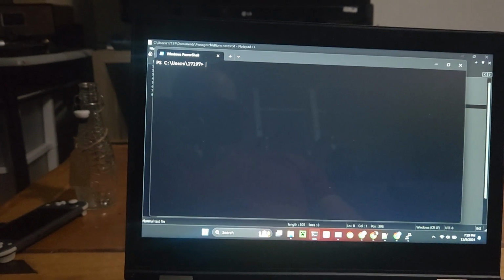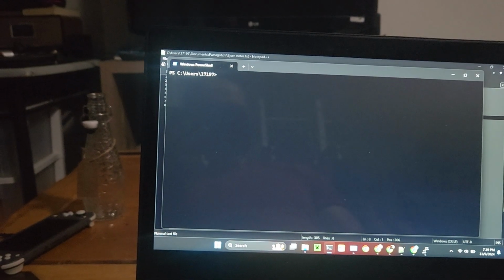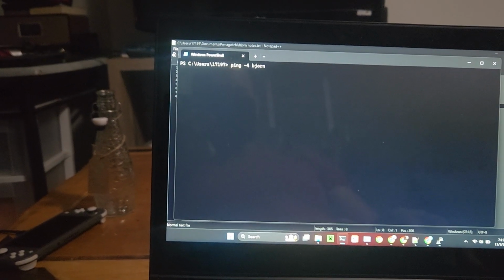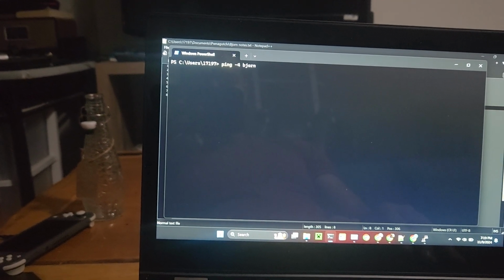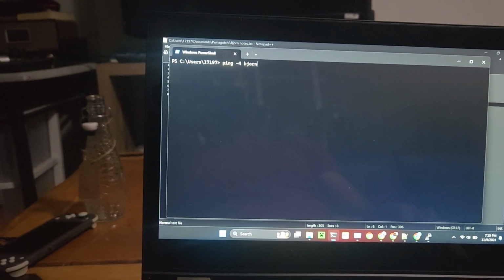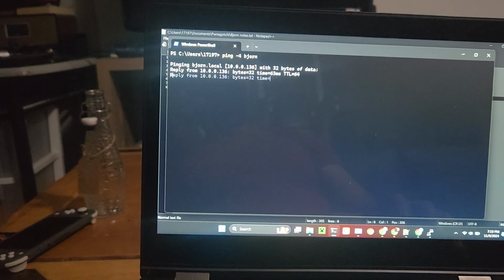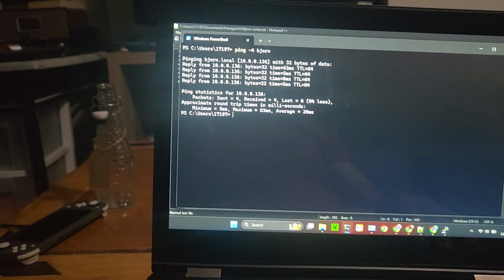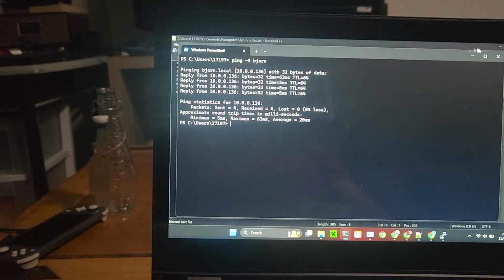Let's get started. Okay, so from what you can see, I am on my PowerShell. The first step is to actually find Bjorn. I use a ping -4 because Bjorn has a tendency to return with an IPv6 address. Can't really use that very much. Okay, we have an IPv4 address right here, which is good.